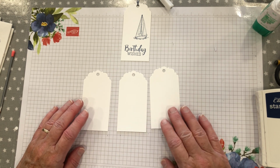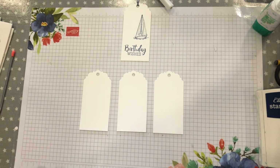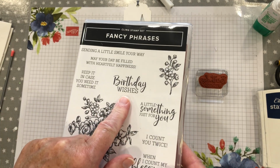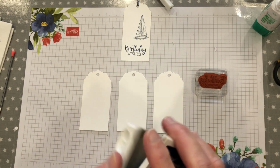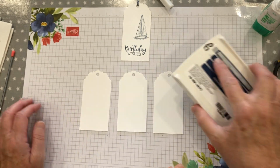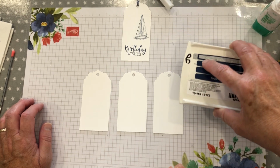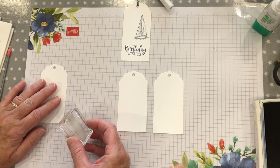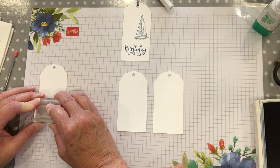So we are now going to stamp each of these, and we're going to use the birthday wishes stamp, which is from the Fancy Phrases stamp set. Okay. I chose to do them all the same because I don't know, I just did. I much preferred them all the same. The cards I did all differently but similar. But the tags I wanted the same. Otherwise you're going to have to choose then, aren't you? Who you're going to send what to.